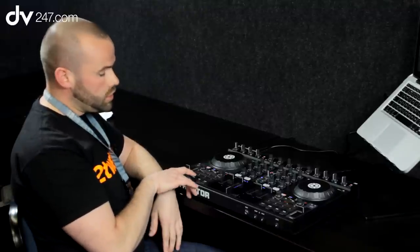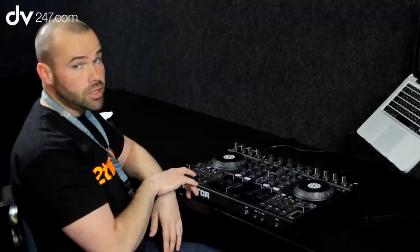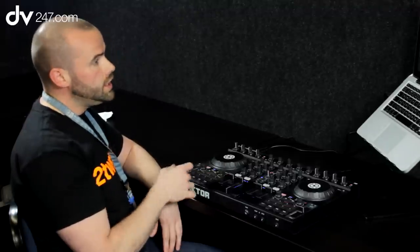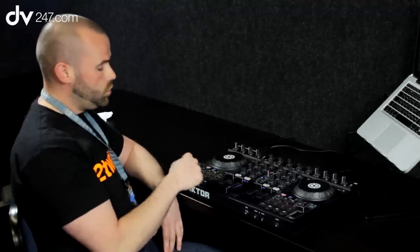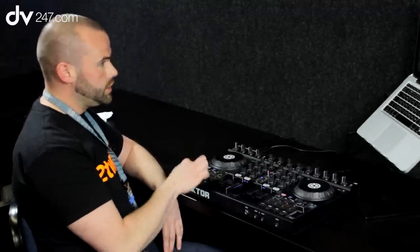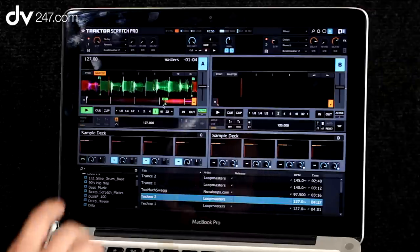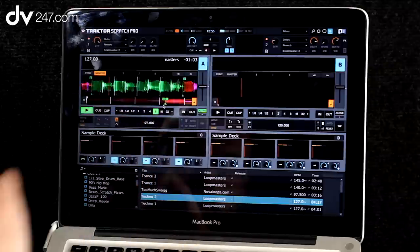You can see though that the loop regions are identified by being a green color as opposed to the hot cues, which were a blue color, okay? Every time I press two now, we'll keep on going back to that point, okay? So it will keep within that loop region. I know that that loop region is active as well, because it's actually highlighted within this area here.